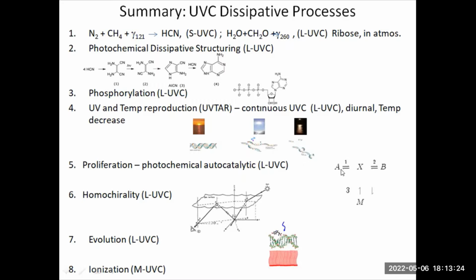So if we have a source of A and an output of B in the environment, then with this greater amount of catalyst, we're going to get this reaction going much faster. So we're going to get more catalyst. And so this is an autocatalytic system. And you can imagine that the quantity of the catalyst M is going to increase over time very quickly. That is like proliferation. And it's the same thing which is happening here in this UV tar process. But as I mentioned, we'll get into that in more detail in the following day, maybe in the next class.